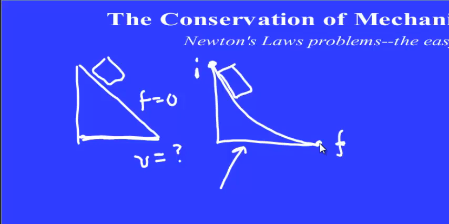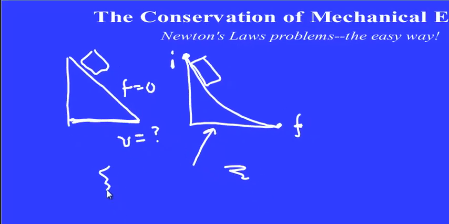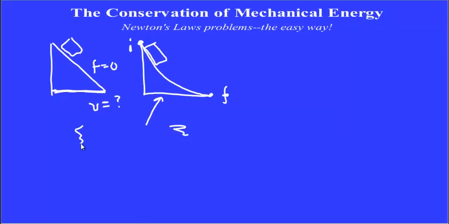If you don't need to know about time or direction, then conservation of energy is a way to go. And if you use conservation of energy, you can solve this problem right now. If you didn't have conservation of energy, you'd have to resort to vector calculus. So what you're going to find is that the energy approach is going to make solving certain problems a lot easier. I want to show you on the next screen another example of a problem that we already know how to do, and how the energy conservation approach makes that type of problem solving easier as well.